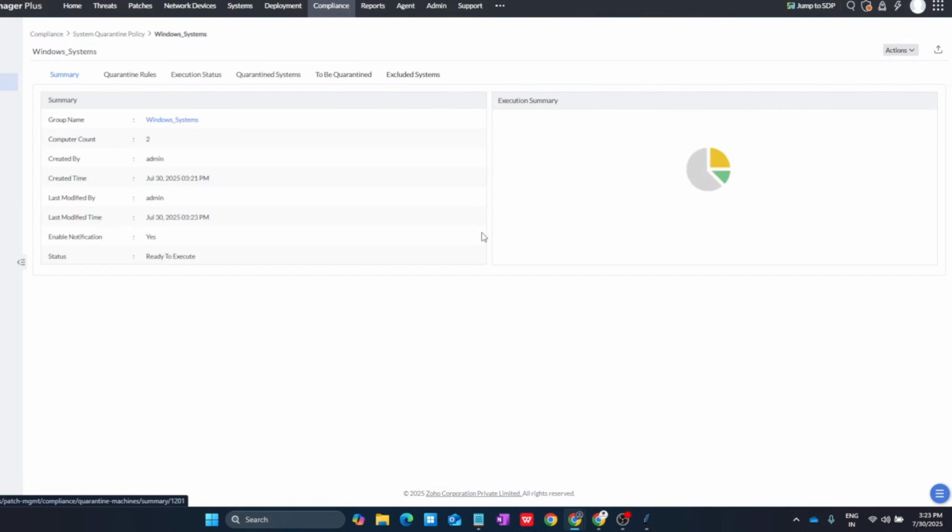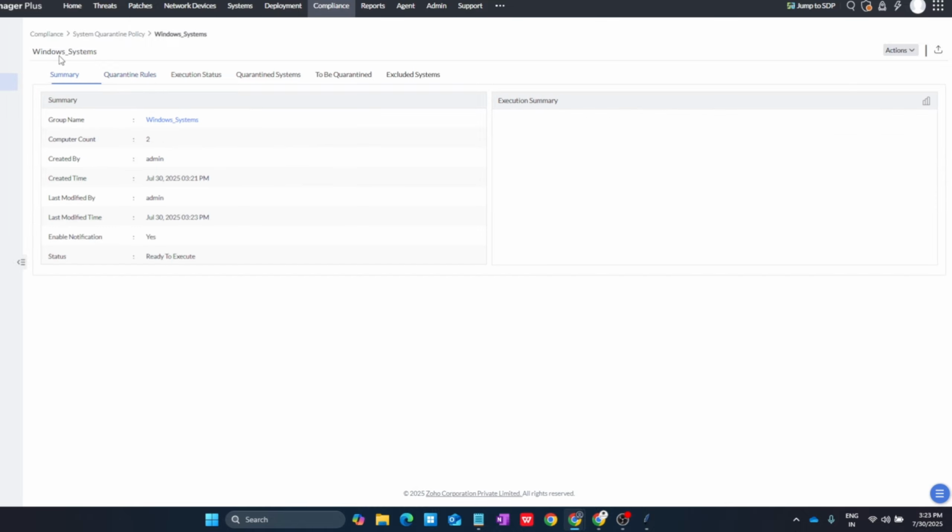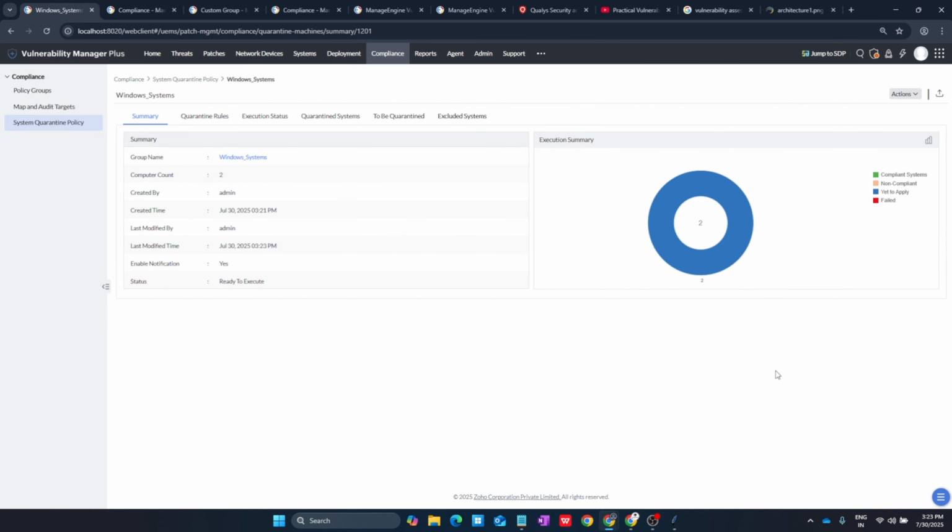If the condition matches, then the system will be automatically quarantined. These are the three rules we have set for this work group, Windows systems. So here is how you can apply compliance policies on your organization or on any device.